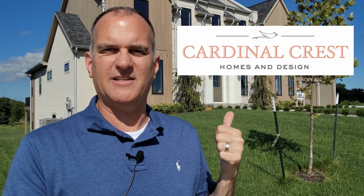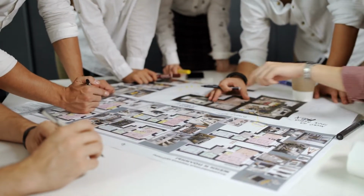I generally take you out to neighborhoods where a builder has a whole bunch of lots and they build sort of the same floor plans. Sometimes it's 5 or 10 floor plans, sometimes it's 80 different floor plans. But I wanna tell you something about Cardinal Crest builders right here. This is the Hamilton floor plan, but they'll build this Hamilton for sure for you, just like they've done here. But generally they'll start with a floor plan and then you get to make it whatever it is that you want. Or with Cardinal Crest, you can just start from scratch.